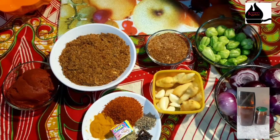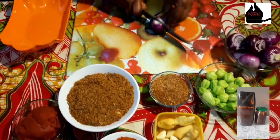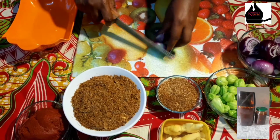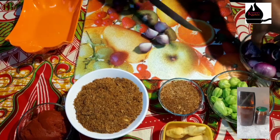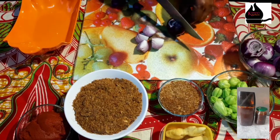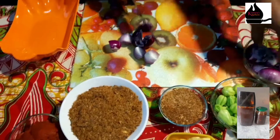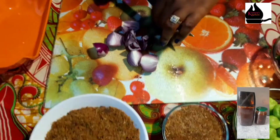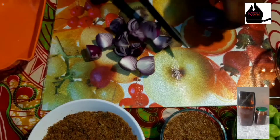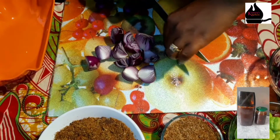Now we start by chopping our onions. Get a clean chopping board and chop the onions into sizable parts. So you chop your onions using a clean chopping board and a sharp knife. Be careful not to hurt yourself. Yes, you do it as fast as you can. You chop it into sizable parts, to the size your blender can take.